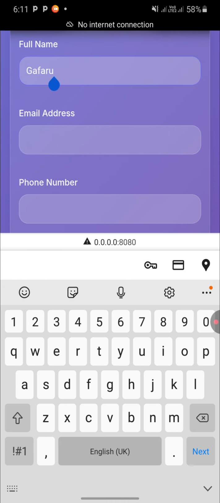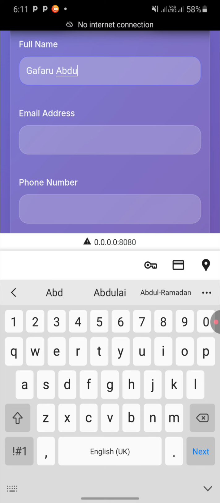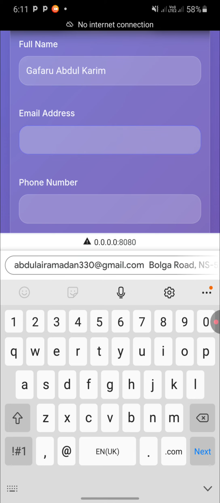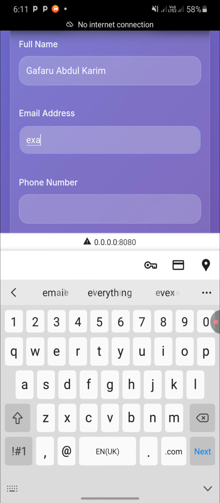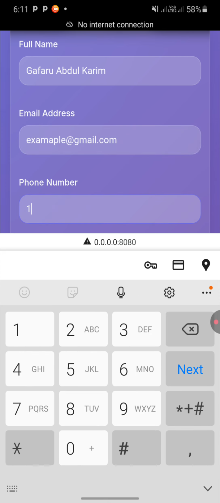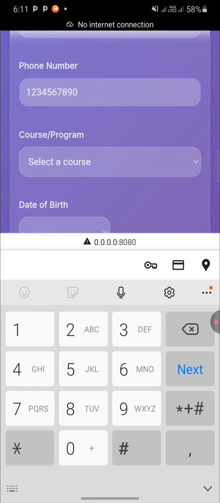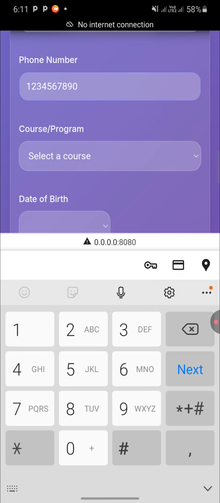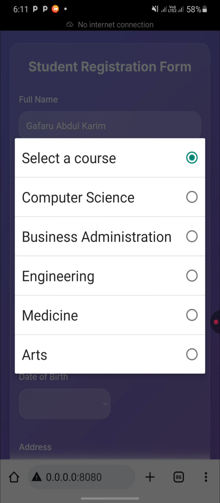The name should be Gafaro Abdul Karim, so something like this. And then the email address should be example@gmail.com. The phone number should be, let me just say, 123456789 like this.